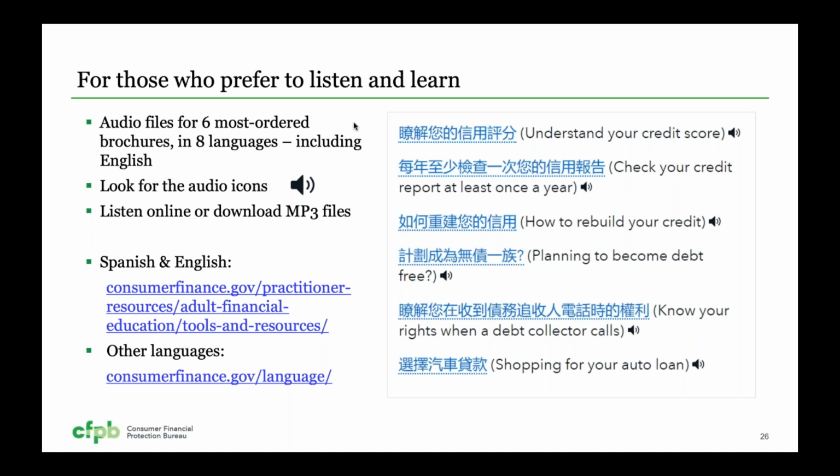You can go to our website and you can see there's an audio icon and you can listen to that particular brochure either online or download an MP3 file. One of the offerings is understanding your credit or check your credit report at least once a year. We also have plenty of other materials, as I've said before, in other languages besides English.